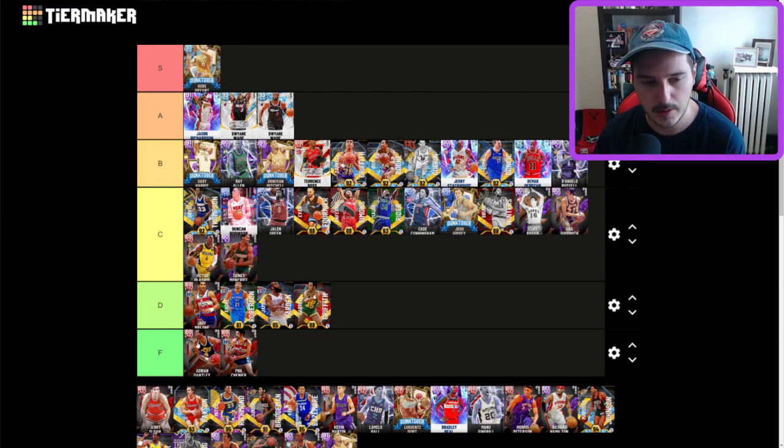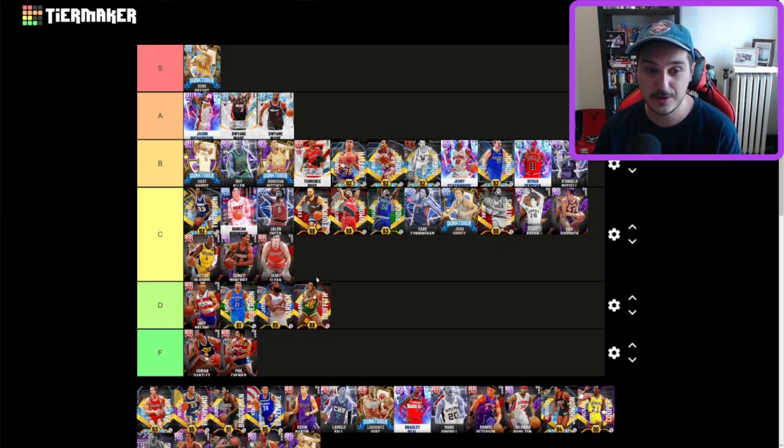Is he worth 300K? No, absolutely not. Jerry Sloan, C tier. Jerry Sloan's actually pretty good. I use him in draft a bunch, that's pretty much the only time I've exclusively used him, and he's actually really solid. Also, he has snatch blocks, again, for some reason. I don't know why 2K keeps doing this. They just give Jerry Sloan snatch blocks, which is hilarious. Watching this 6'4" white man just snatch block a 7-footer is so nice.